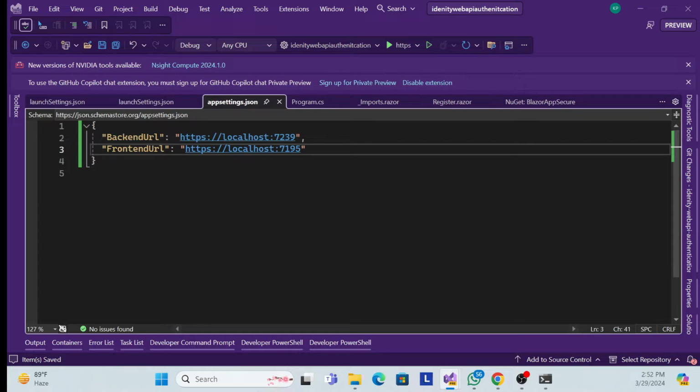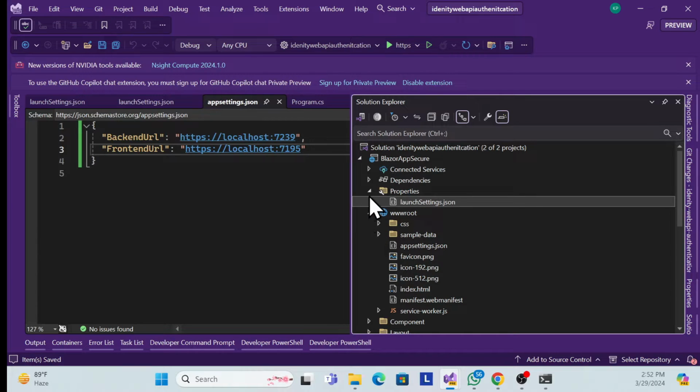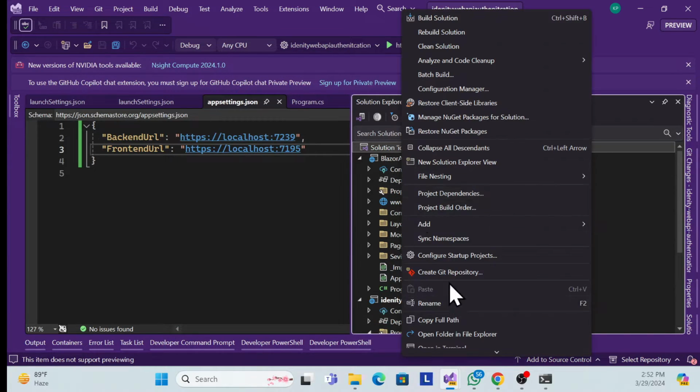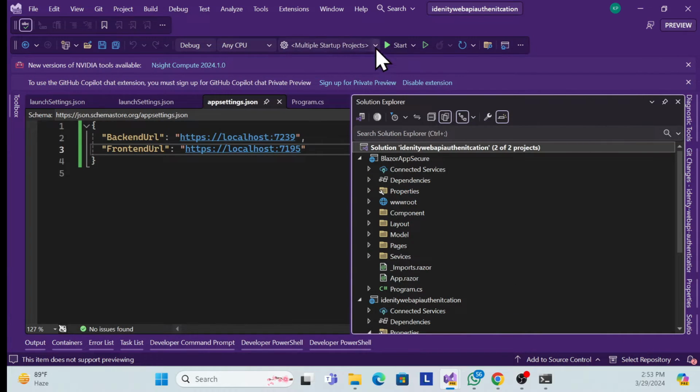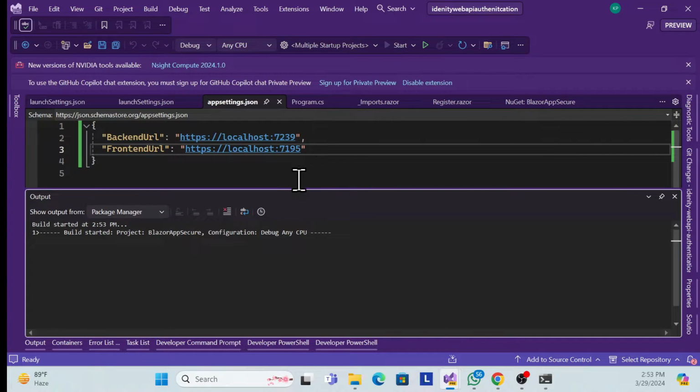There's some issue, definitely; once I run, some issue will happen. We will figure that out and solve it. That's why I'm not fixing it now, because you have to understand what the issue is, why it is an issue, and how we can fix it, right? So what I need to do, simply go to the solution and configure this project. We have to run both projects, right? So that's why I just use start for this front end and also the back end, right? Apply, okay, and just run this application, and let's see.